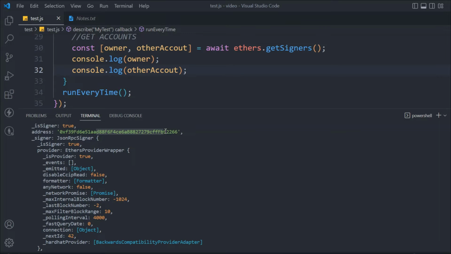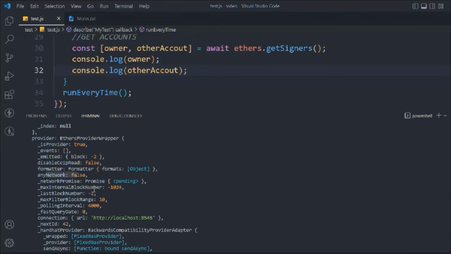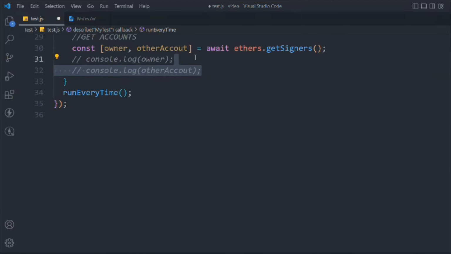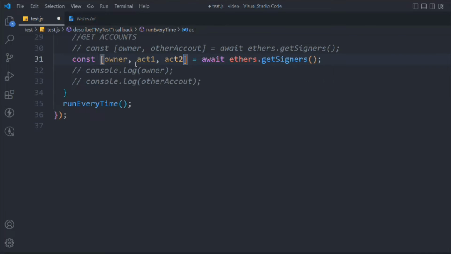If you want to make a connection with a wallet, we can do that. So these are the 2 accounts we have. You can have multiple accounts. Altogether it provides you 20 accounts. Let me show you. Simply comment this out, and here you can import accounts like, let's say, account 1, account 2, account 3. In this way you can go all the way to 20, because it will provide you 20 accounts, but we are only interested in 2.